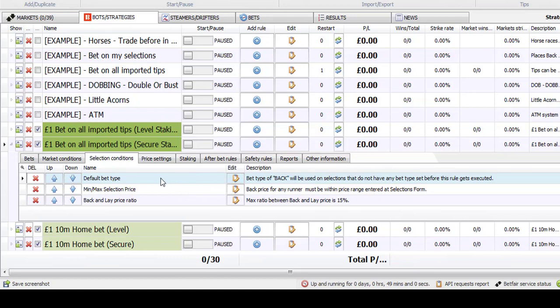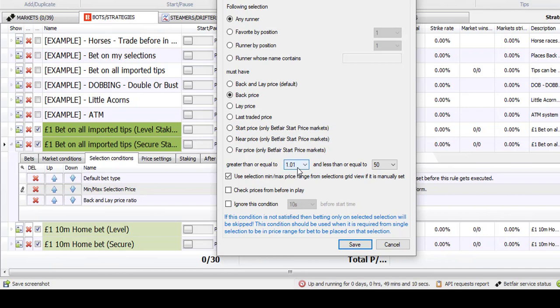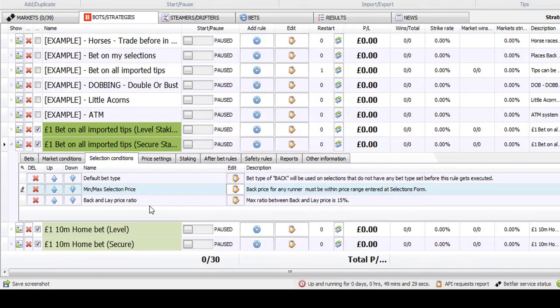For example, the default bet type just tells it to do back bets. The min-max selection price tells it to only bet if the price is between 1.01 and 50. We don't need to change these things. And the back and lay price ratio is just another way for the bot to check how close the back and lay prices are together, again, to make sure they're valid prices.